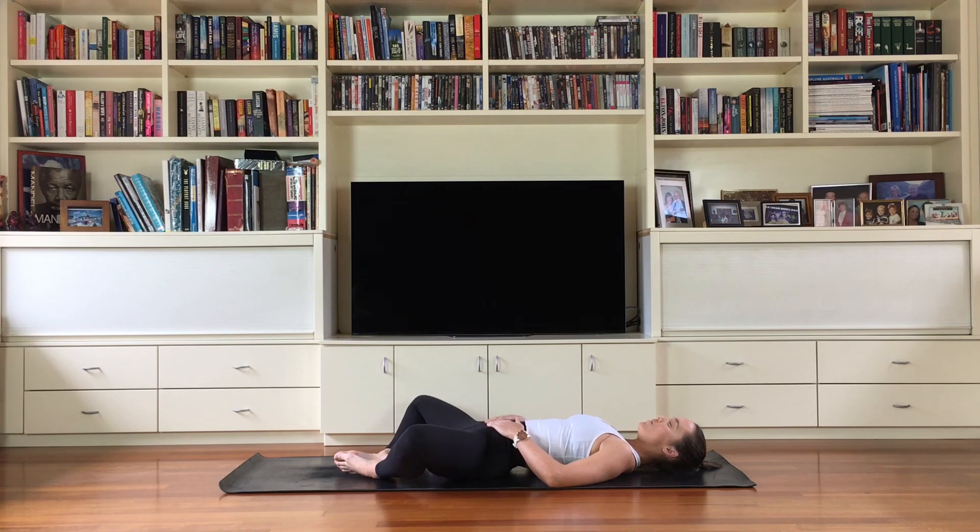This practice is a beautiful way to unwind at the end of the day, especially if you have a desk job or find yourself slouching — or even just hunched over your phone for hours. This supine practice allows you to keep your shoulders back, your chest open, in a beautifully aligned posture on your back while you stretch out the legs. Dive into three more breaths here.